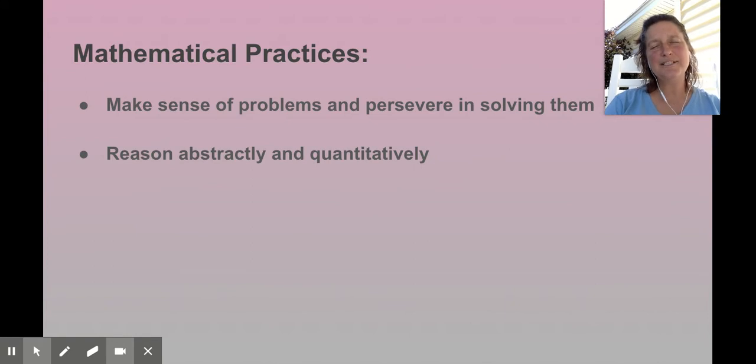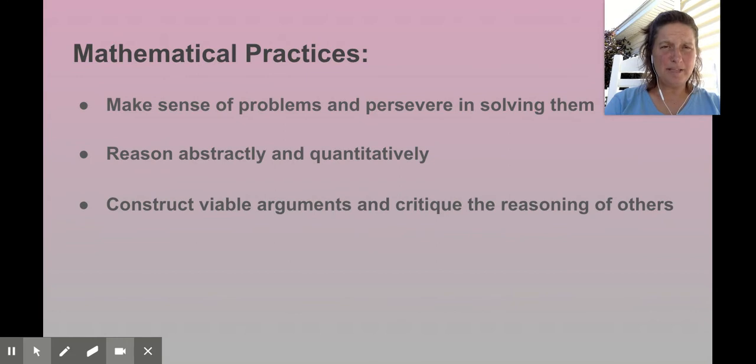Another mathematical practice that this routine addresses is reason abstractly and quantitatively. Quantitatively means it has to do with numbers. And abstractly means that sometimes you can make observations or ask questions that have nothing to do with math. It could be patterns, or it could be colors or some other critique that you can bring to the class discussion.